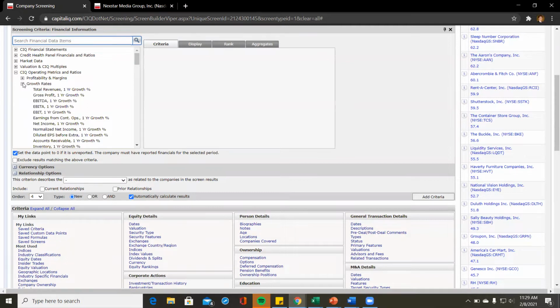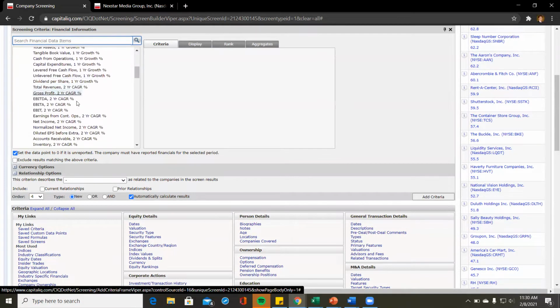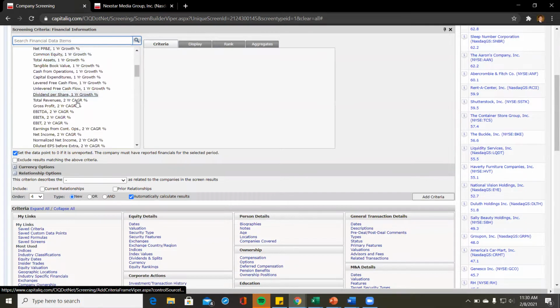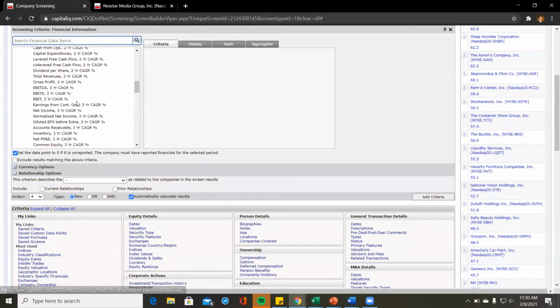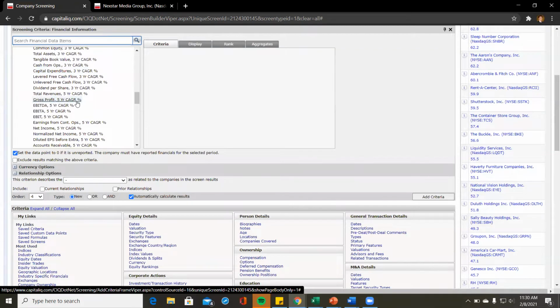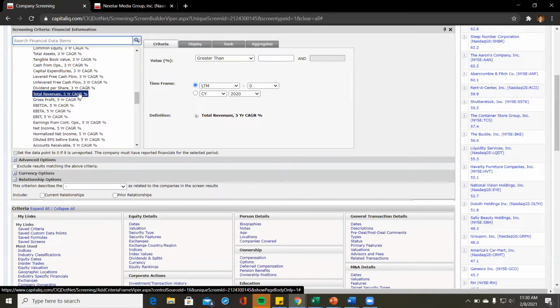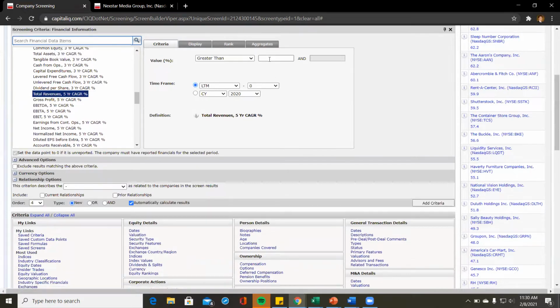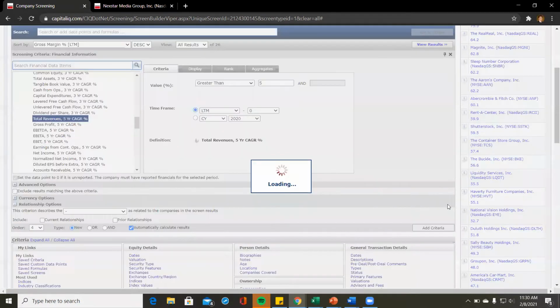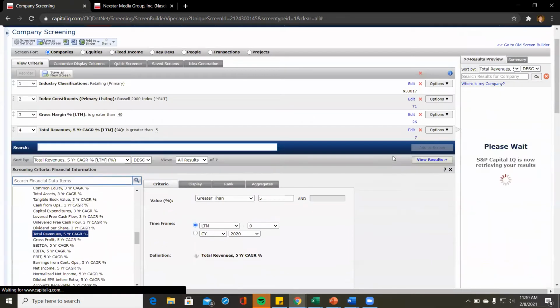Now, I want something that gives us a picture of the top line growth, because in retail, it's often really hard to grow top line these days. So maybe I'm not going to exactly screen by EBITDA growth or bottom line growth. I really want a picture of how the company is scaling its sales. And right here, total revenues, 5-year compounded annual growth rate. I think that 5 years is a good picture of the past half decade of financial metrics as a means of seeing which have been the most consistent high growth players in the retail space. And I think maybe last 5 years growth of 5% would be pretty strong in a retail space that has seen a lot of undulation based on just financial performance.